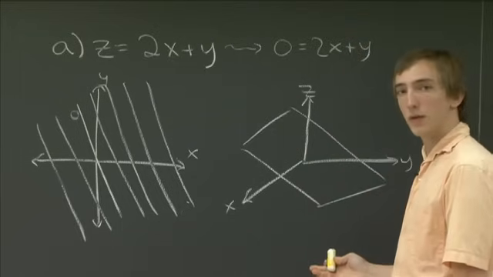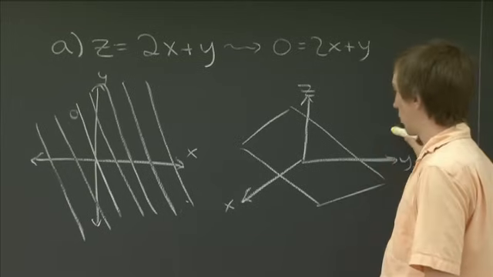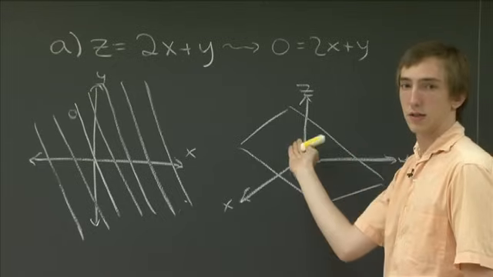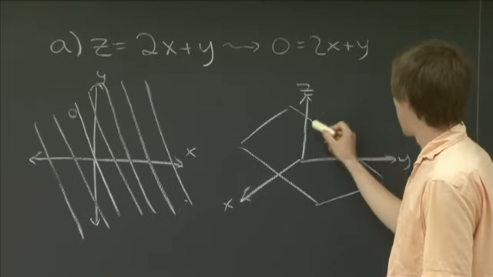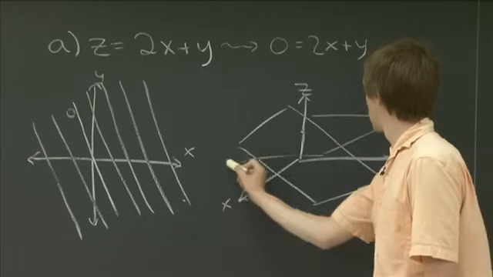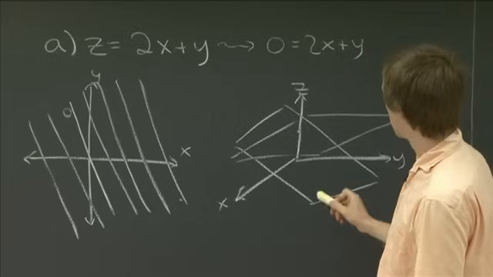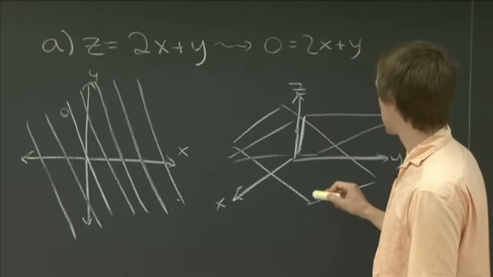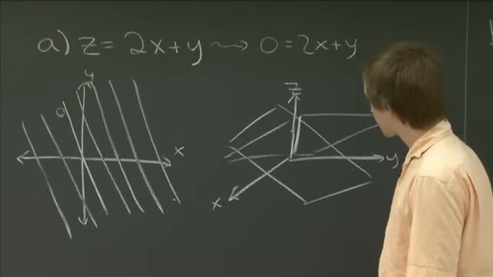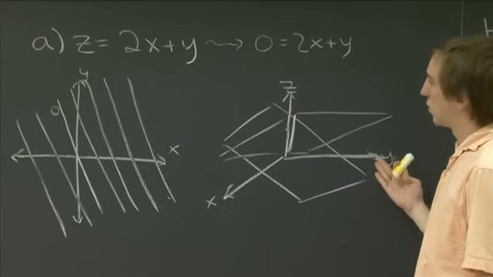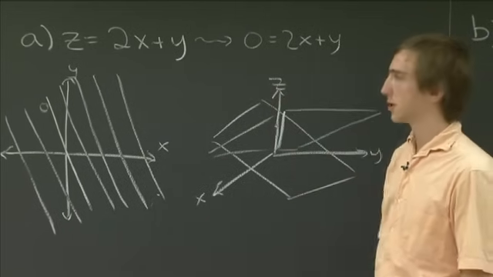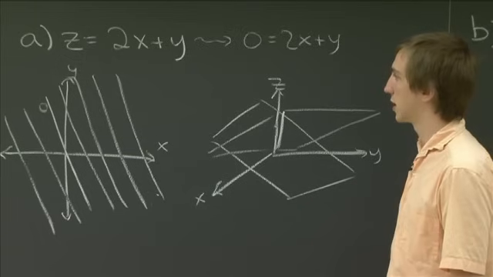And now when we do level curves, what we're doing is we're slicing this plane with another plane, which is the horizontal values, where z is a constant. And so for instance, if we take the level curve here, then we're just intersecting these two planes. And their intersection is just a line. And that's exactly the lines that we're drawing here. So it's not surprising that we were graphing a linear function and that our contour lines, our level curves, were just straight lines.